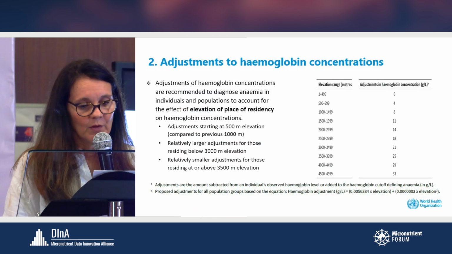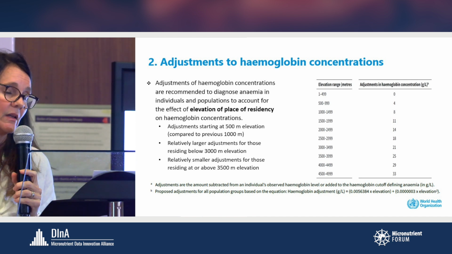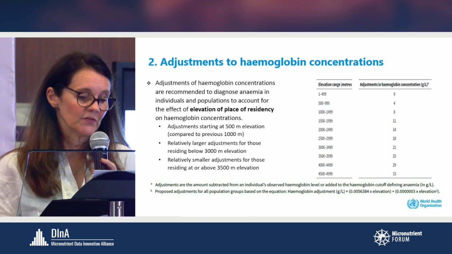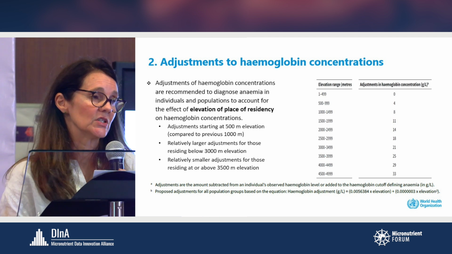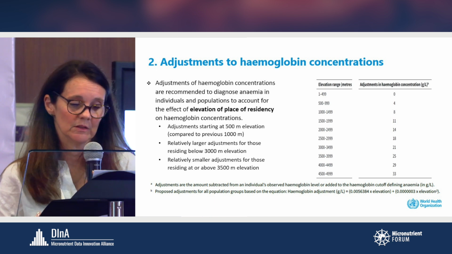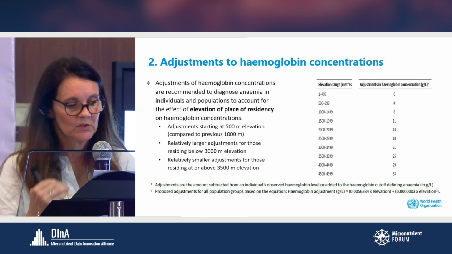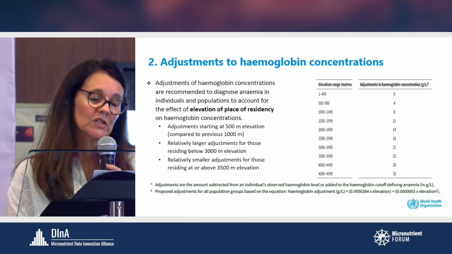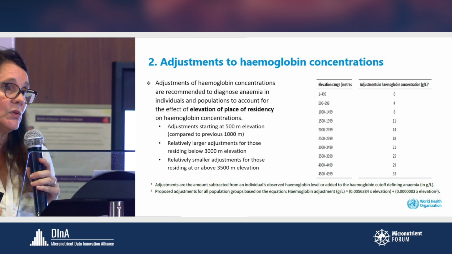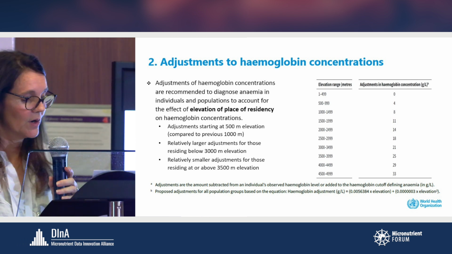Okay. Now there was also work done by our colleagues at CDC. This is a very collaborative effort, and the CDC team were able to obtain different data sets that looked at the impact of elevation at the place of residency on hemoglobin concentrations. And this is due to the lower oxygen partial pressure at the higher altitudes, causing a physiological response of increasing the red blood cells and increasing hemoglobin. So we did confirm that adjustment is necessary, and we were able to, with this additional data, revise the previous adjustment factors that we were recommending for elevation.